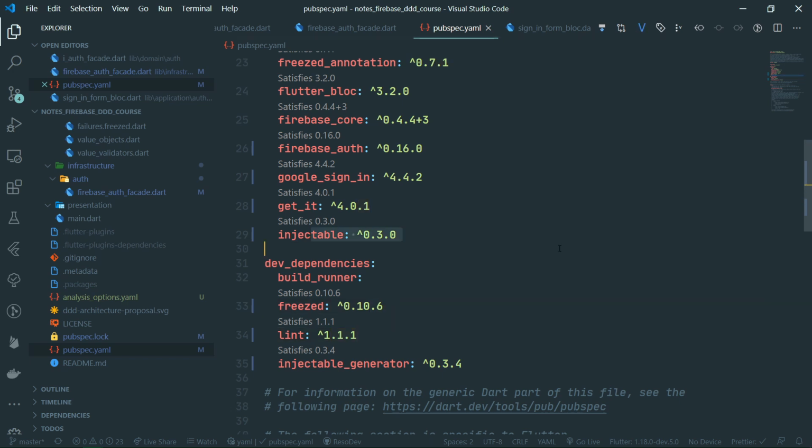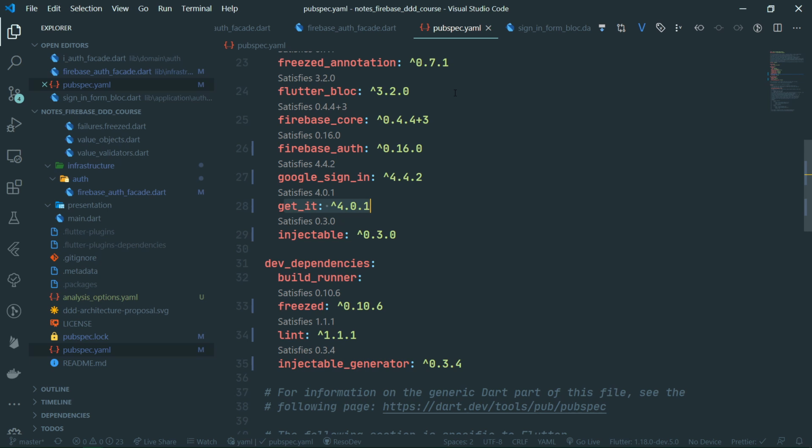It uses getIt behind the scenes, and basically what it does is just generates code which is quite tedious to write manually for you. So basically Injectable is not a service locator in itself. It just has a bunch of annotations, and it has this Injectable generator, and it generates fully compliant getIt code for you. So let's get right into it.